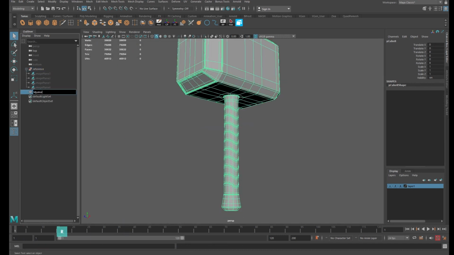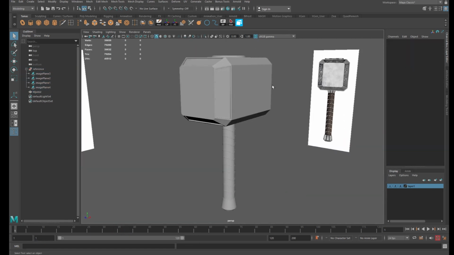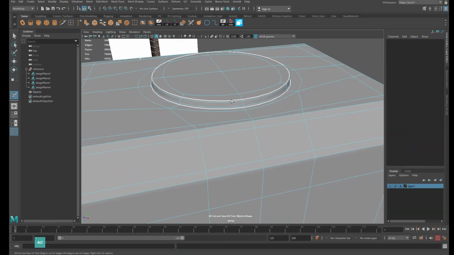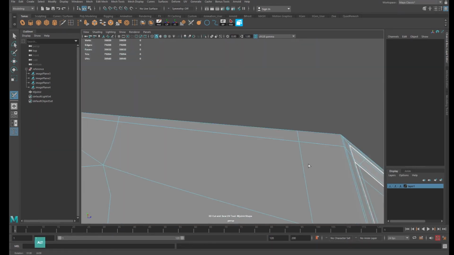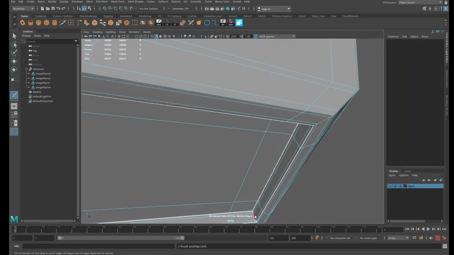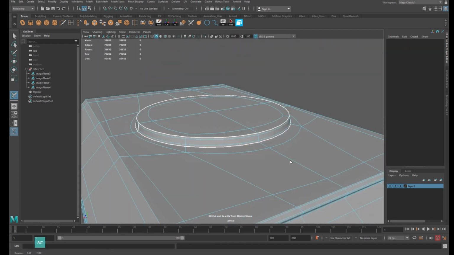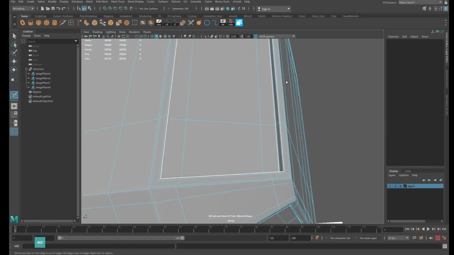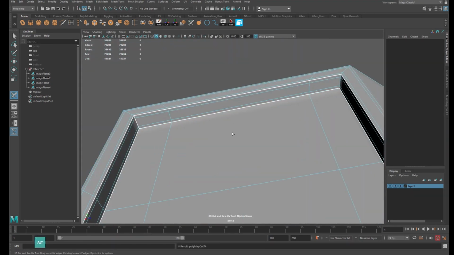There is one more stage called UV mapping, and we need to do that for texturing. When modeling, we are working in X, Y, Z space, and when we are done with that, we unfold the 3D model into 2D UV space, so we can apply a 2D image to it, which will correspond to the 3D coordinates on the model. Essentially, we slice up and flatten out the model, and the faces in 2D will represent the faces in 3D, so when we add an image in the 2D area, it will color the same faces on the 3D model.